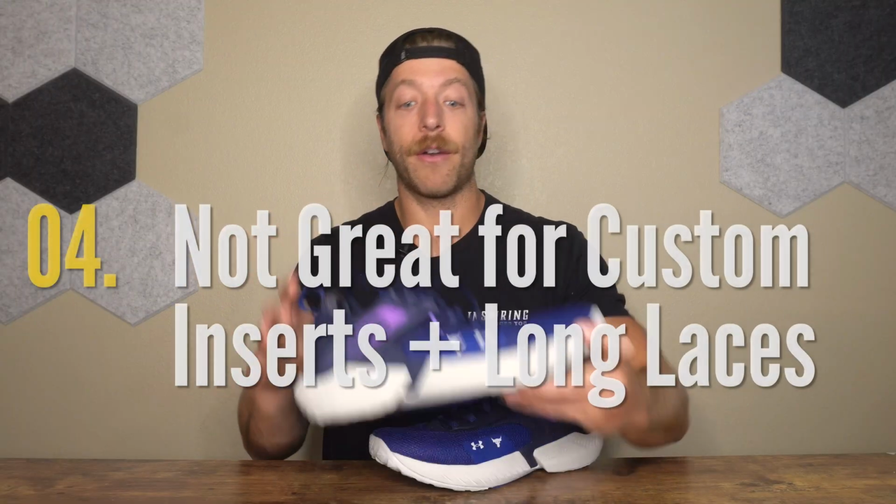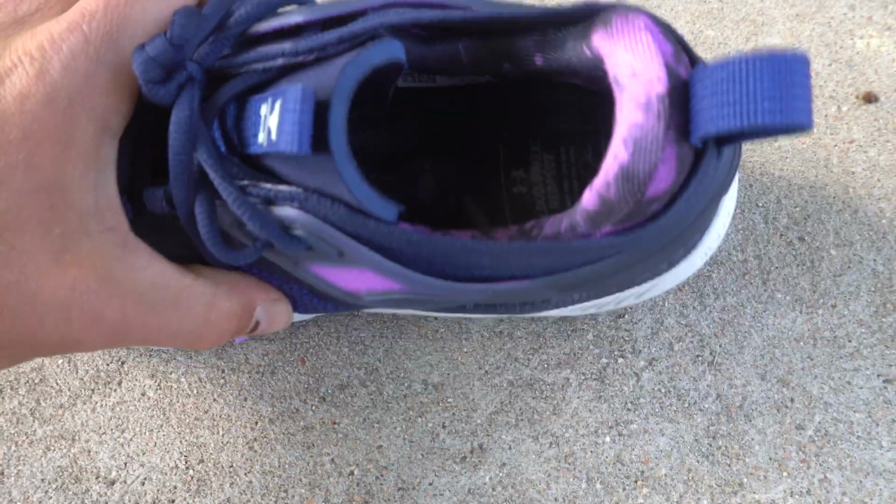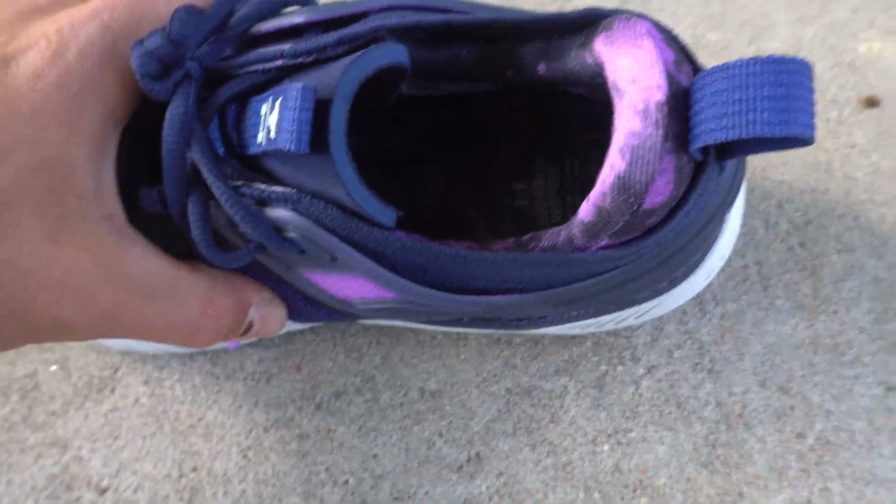My fourth con with this model is that we don't have a removable insole, and we do have a lower volume through the forefoot upper in this shoe. So if you have thicker custom orthotics and inserts, this model is not going to be the best pick for you. You're going to feel very limited with this model's upper, so I would say look into other training shoes.